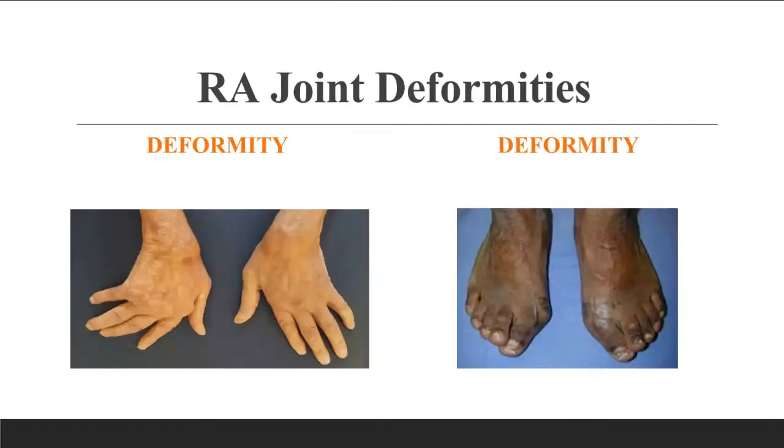So do you guys know what this deformity is here on the left? The ulnar drift. Very good. So the fingers are going to drift laterally outward. So that's very good. And so what is this deformity? Really, we're looking at this right here. This also is a lateral drift, lateral deviation from center, but we're really looking at hallux valgus, which is commonly referred to as a bunion.